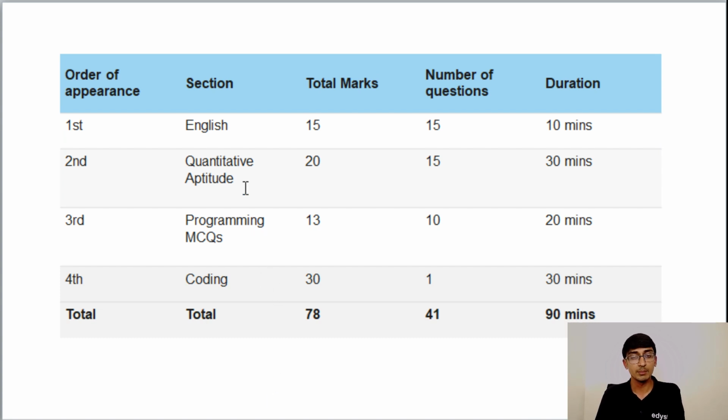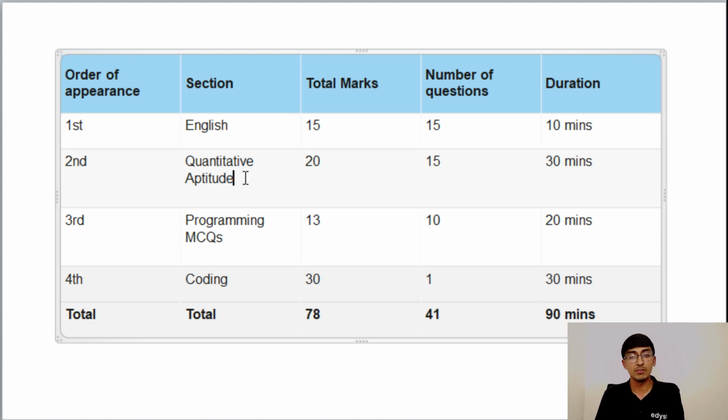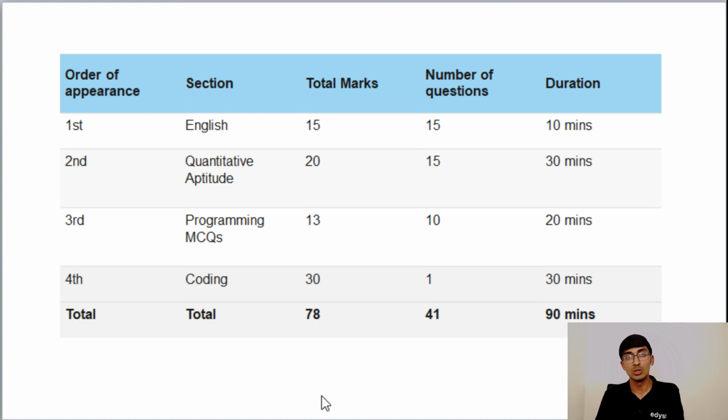And then towards the end, make sure you revise your quants and English. Specifically, quants and English both have certain tips and tricks, so those are pretty easily available online. Go ahead and check those out, and remember those 2 or 3 days before the exam starts. For any test, you shouldn't be thinking of what you should suddenly do. If your basics are right for your maths and everything, your quants and English should probably be okay. So make sure that you start with the coding and programming MCQs, because most students face a difficulty there. Then you go into the quants and English and go through the tips and tricks that have already been taught to you, and you can then brush them up over the last 2 days.